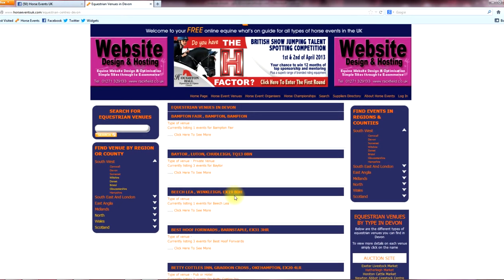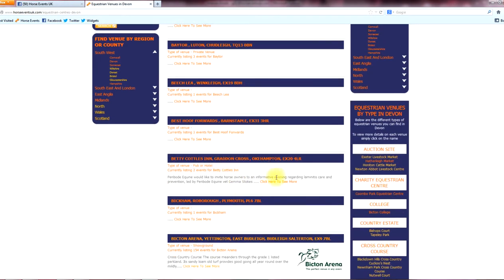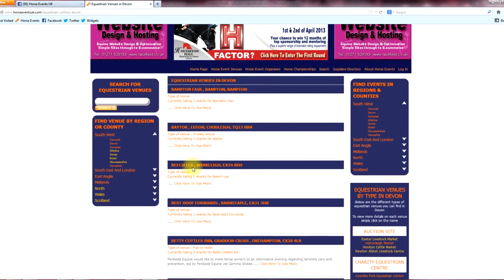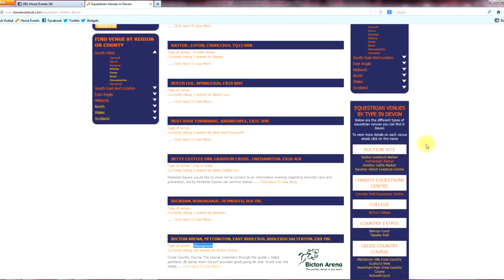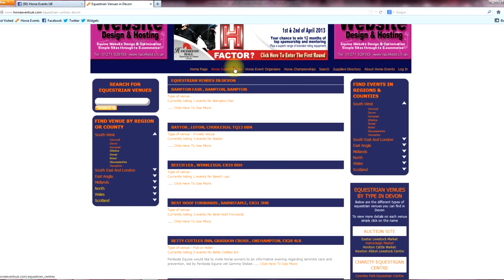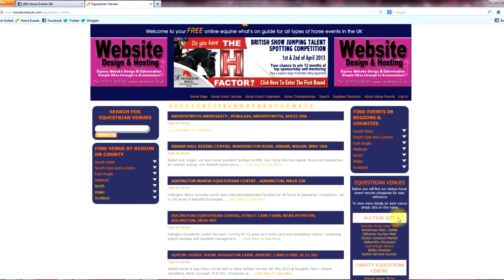We have the county venues, and as you can see, we put in the type of venue it is. There is quite a variety of venues that horse events are held at, and on the right hand side we have pages that link to the types of venues, so that people can find venues by type.